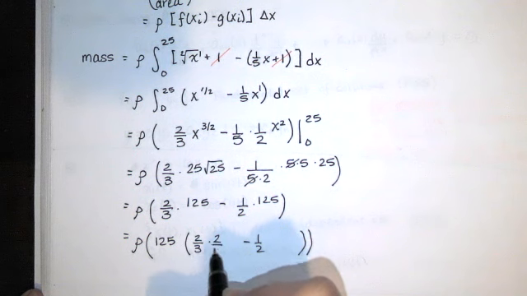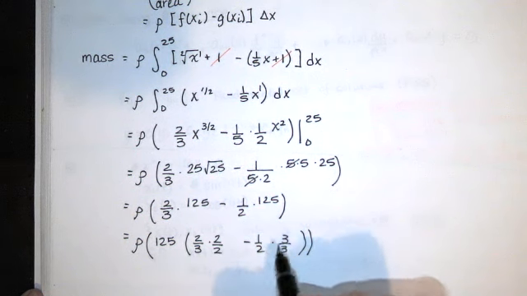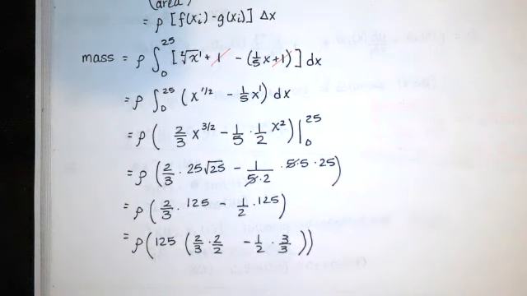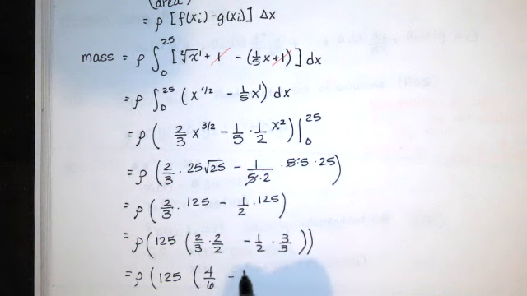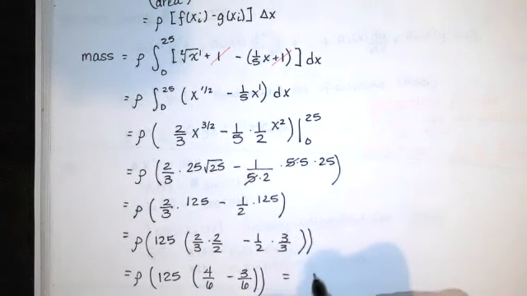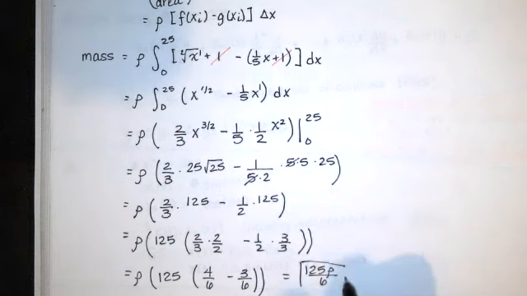If you want, and I do want to, you can get a common denominator. I'll multiply this one by 2 over 2 so that the new denominator is 6, and I'll multiply this one by 3 over 3 so that the new denominator is 6. It's like I'm taking my pie and breaking all those pieces into more pieces so that all the pieces are the same size. And then that means I've got 4/6 of a pie over here, and I'm subtracting 3/6 of a pie. And so I end up with 1/6 of that. So we end up with 125 times rho divided by 6 as the mass of the whole thing.